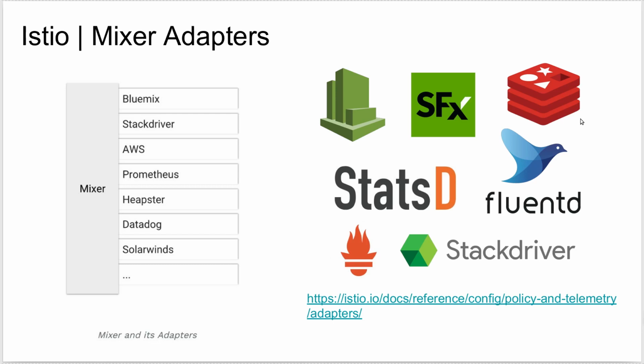It still has something very cool called adapters, where we can integrate Istio with components that are not running on Kubernetes, or we can expose metrics and logs, for instance, and there is a great deal of adapters. You can check this link in the reference. There are adapters for CloudWatch, SignalFX, FluentD, Redis, Stackdriver from Google, StatsD, Prometheus, and so on. Datadog, there's plenty of adapters. You can create your own adapter if you need.